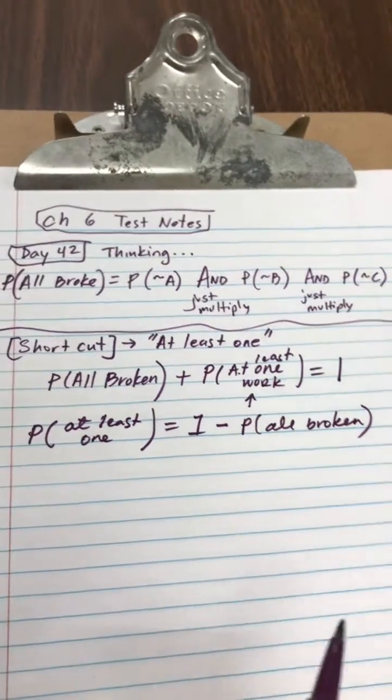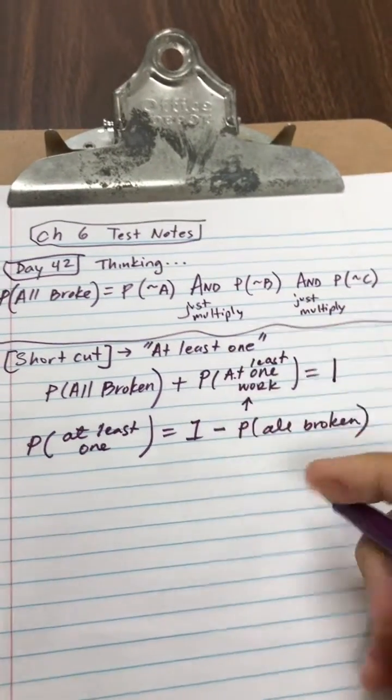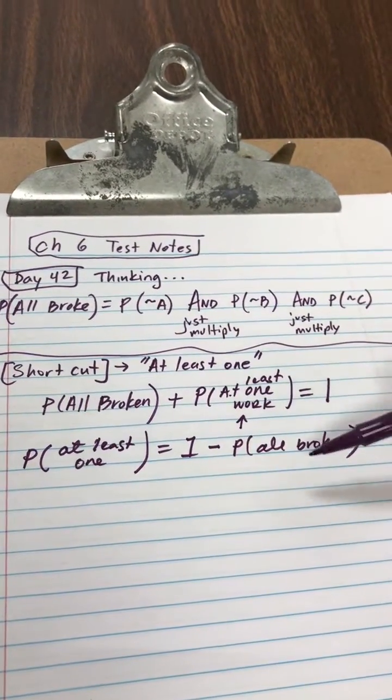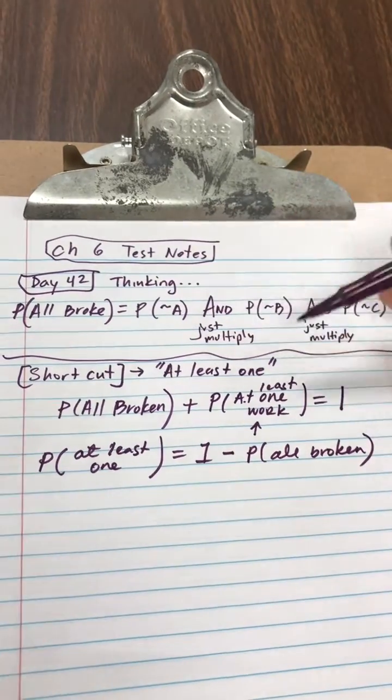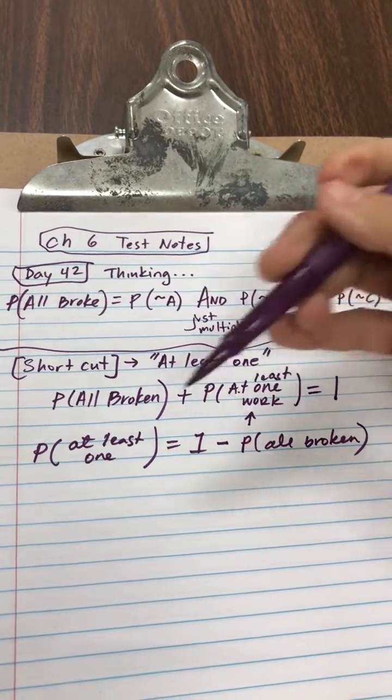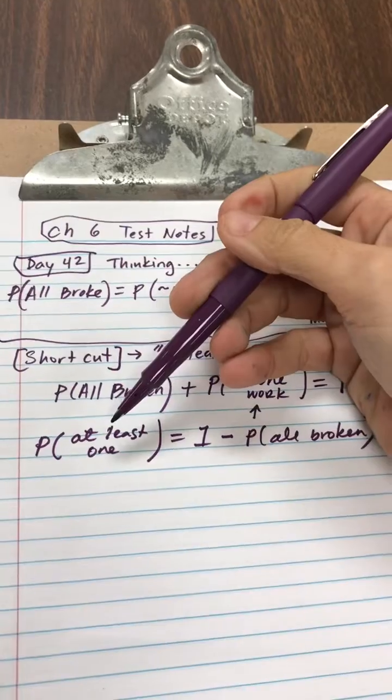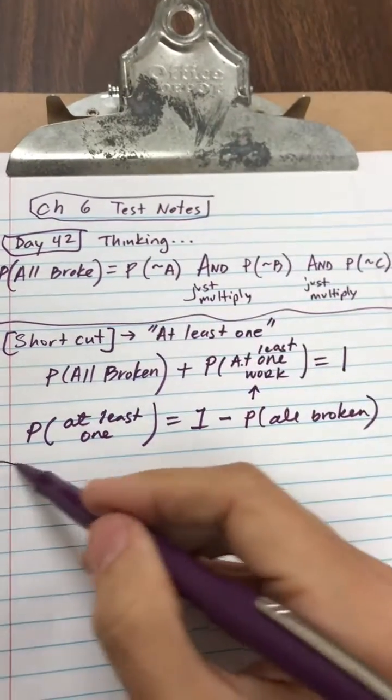And that's what he's doing in the video. That's exactly what he's doing. And what worked out nicely is the question just previous to that, you already calculated that. So you had that number there. So you just took 1 minus that, and you were able to calculate at least 1. Very popular question. Okay, let's look at the next one.